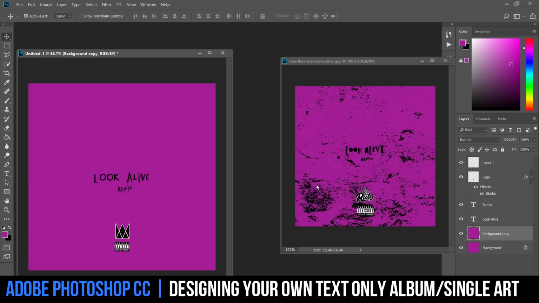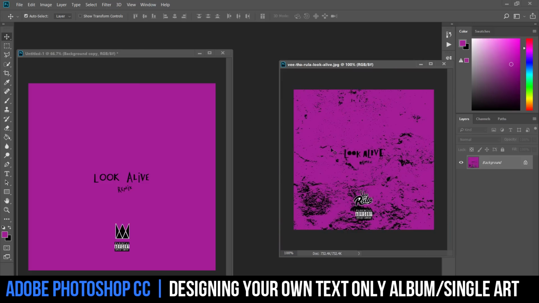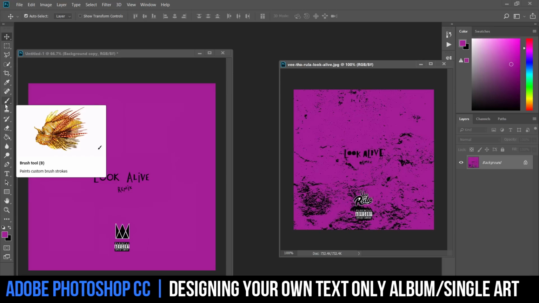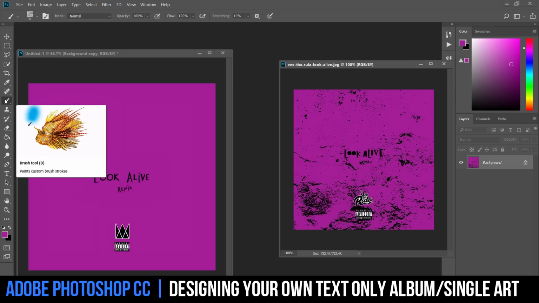So once we have that, the next thing we've got to do is add a grunge effect like you see back here. If you can't tell, this is sort of like a Photoshop brush preset that they have. And the way that we access that, first of all, you're going to have to download some free brushes that you can get from somewhere like brusheasy.com. That's where I got these brushes that I'm about to use right now. And you just experiment with it, and if you don't like it, push Control Z.